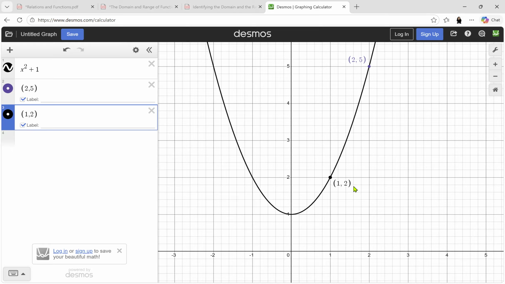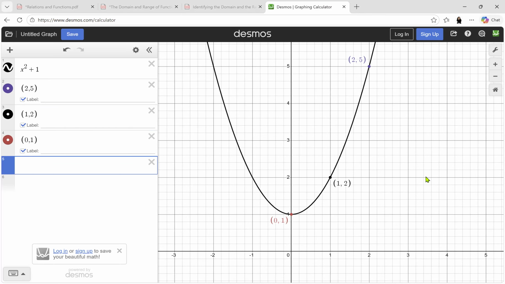Zappy, if I had to work it out algebraically, how would I write f of 1? You would do 1 squared plus 1. That's right, which is 2. Zappy, what is f of 0? 1. That's right. What are the coordinates of the point? 0, 1. Great.